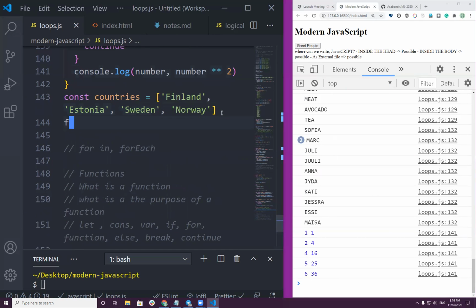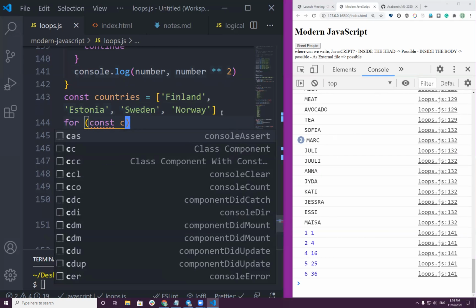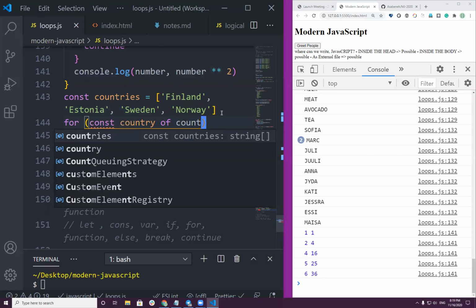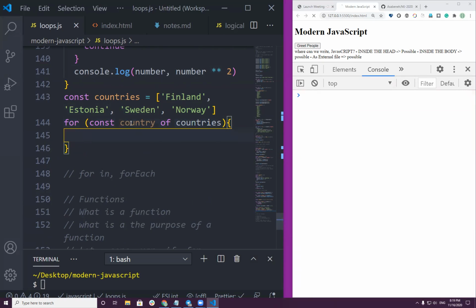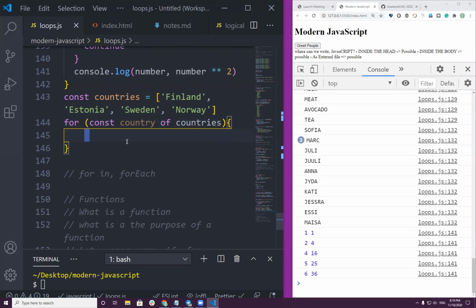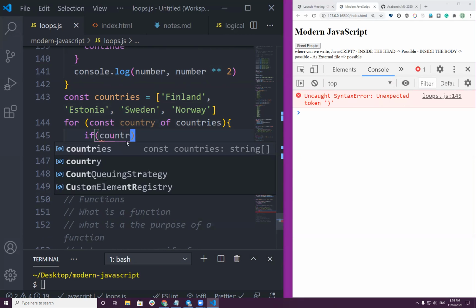This one is easy. Const country of countries. If you see an array, go for this for...of. It's fancy and easy to write the code. It's elegant.